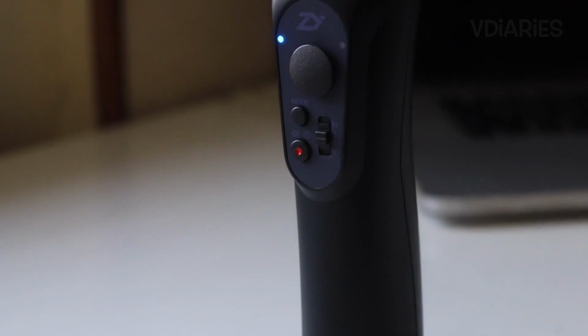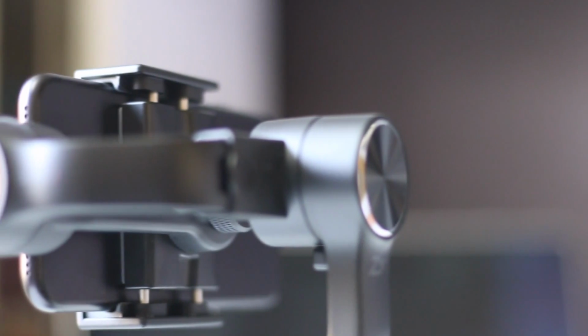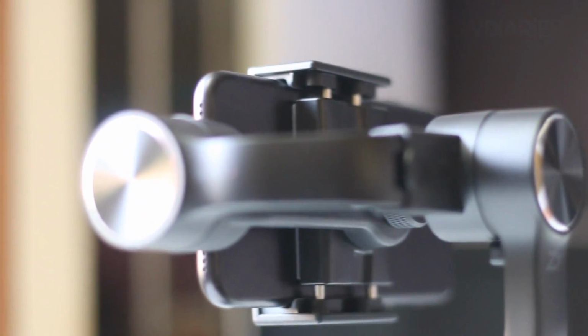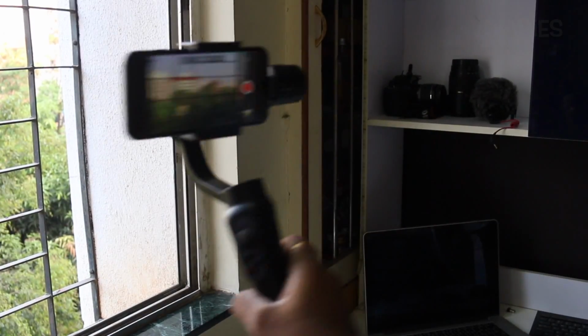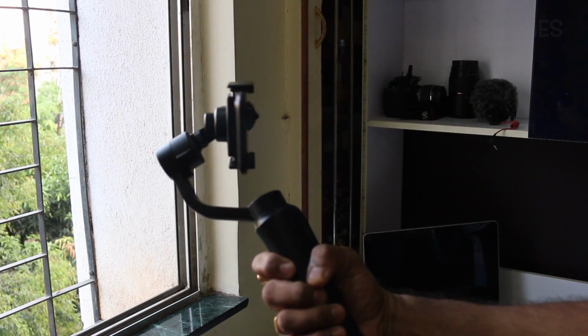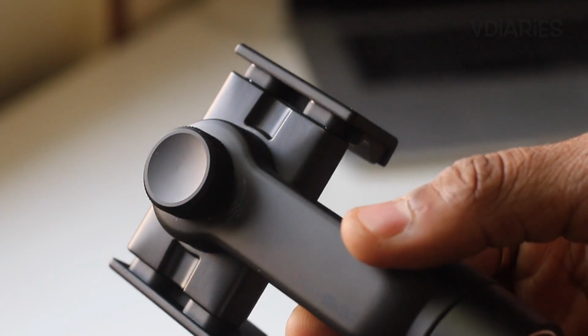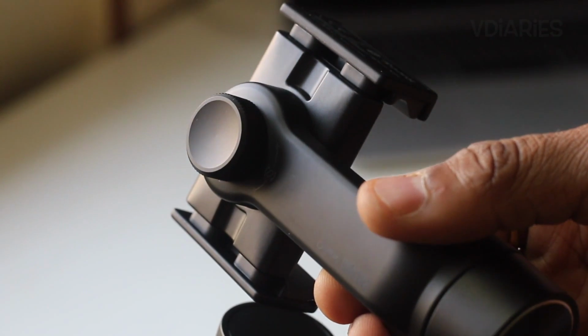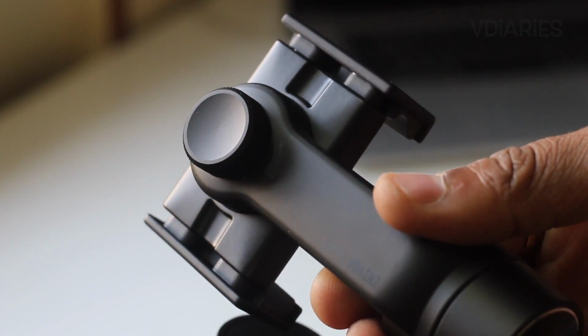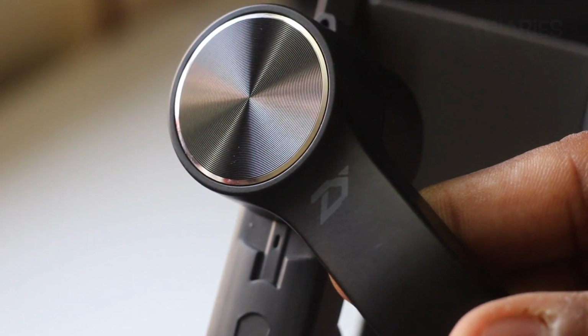Let's deep dive into the design. The handle part is made from plastic, whereas the gimbal part shines in its all metal glory. The feel in hand is quite comfortable and the look screams premium from every angle. This gimbal is stabilized in three ways: the pan axis, the tilt axis and the roll axis. You get a bracket to fit any smartphone of any screen size. The maximum capacity this gimbal can hold is 220 grams. It means you can use it with your heavier phones.